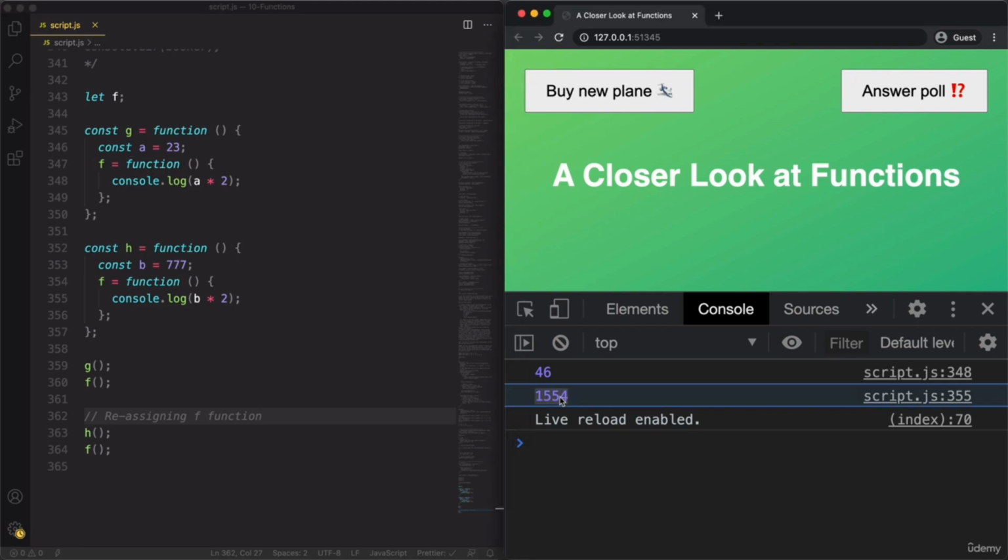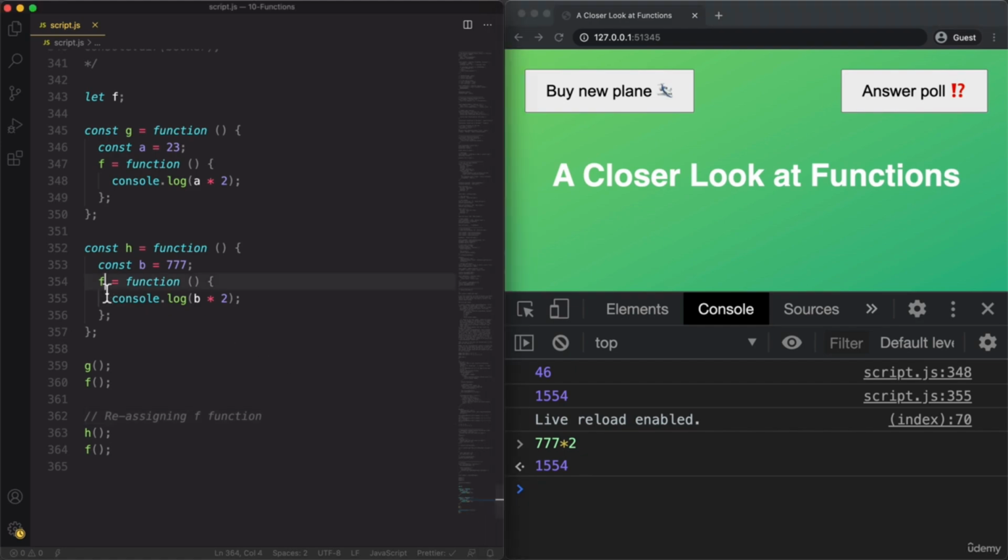Okay, and now we get 1554, which is probably 777 times 2, and indeed it is. And so this proves that the f function that was reassigned here also closed over the variable environment of h. And so that's how it can access then the b variable here, which is set to 777.